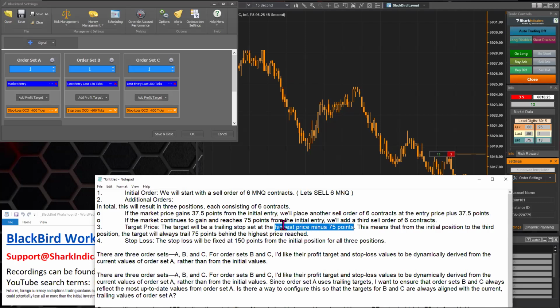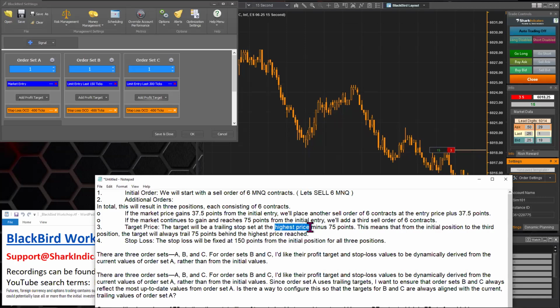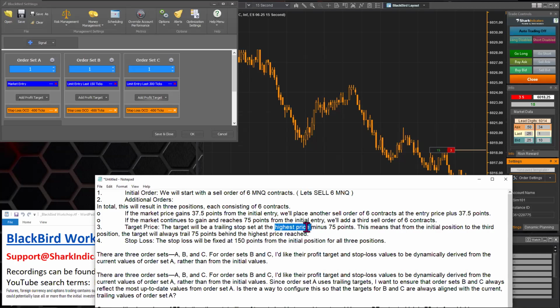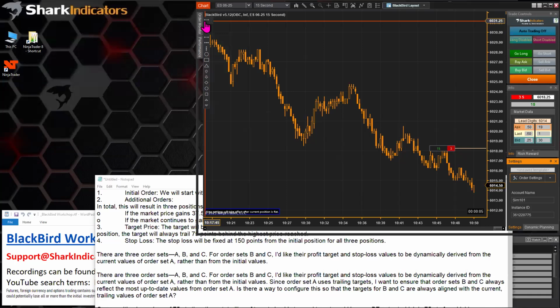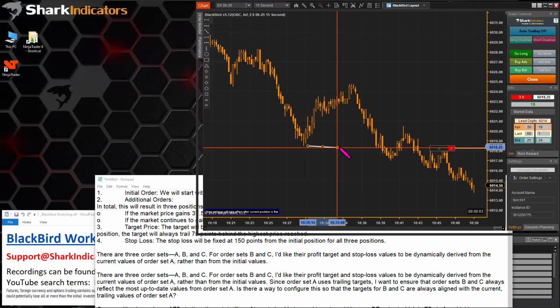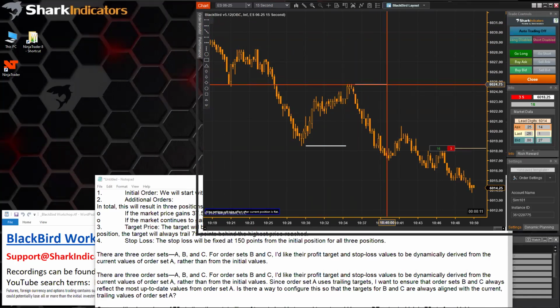Oh, actually, you know what? I need to know, what is this lowest price? Lowest price from where? Or highest price. Is this the highest price of the day and the lowest price of the day? Or is this from a swing point? Are you using maybe a swing indicator, and you're grabbing the nearest swing high and swing low, or is it the daily high and daily low? Yeah, that's actually one piece I need.